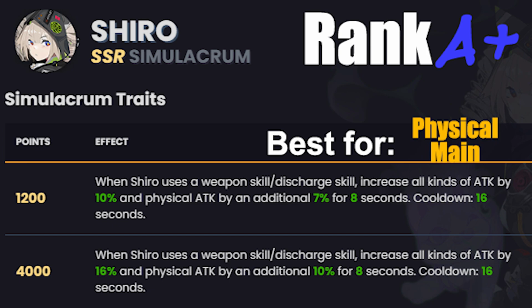So if you've got Shiro, don't be sad. At least her Simulacra Trait is not so useless. So I'll honestly have to... If you're going to main physical, I think this is going to be an S rank. But if you main another class, this is just A.